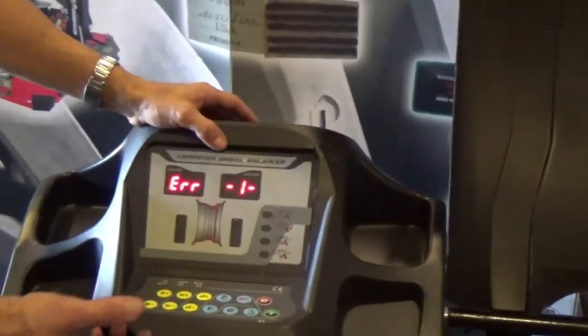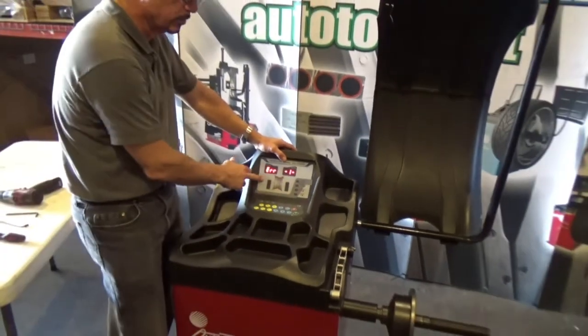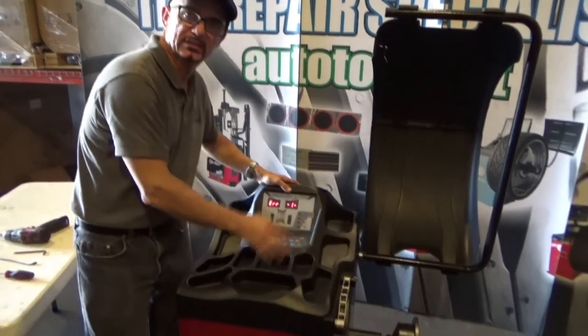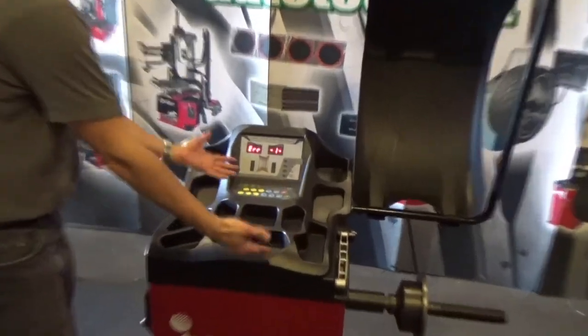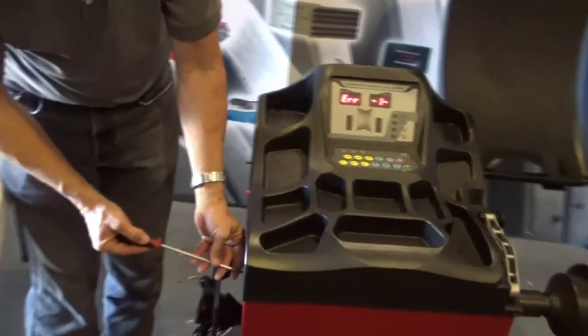Error number one, if you call me by phone or you check on my webpage, you're going to see that error number one is a problem with the position for the shaft. That PC board is working bad. We're going to change it. For that, the first thing you have to do is to take out the cover. For that, a screwdriver.